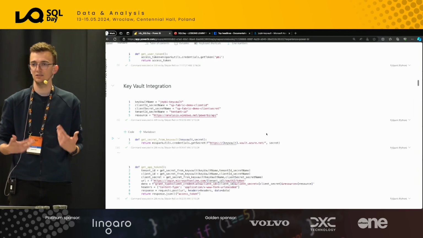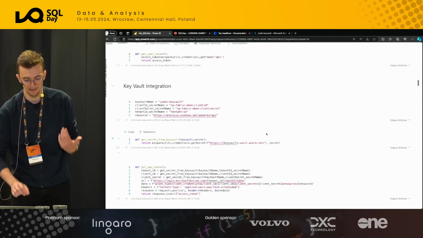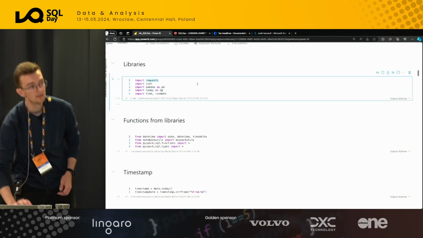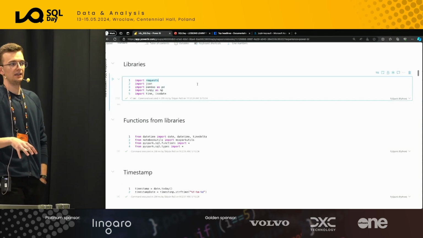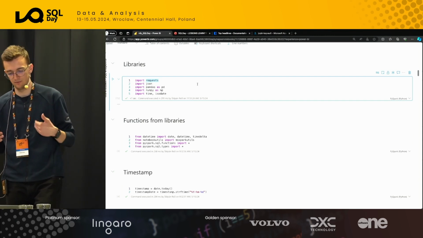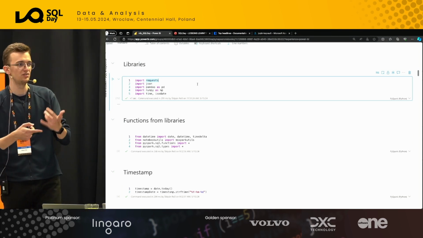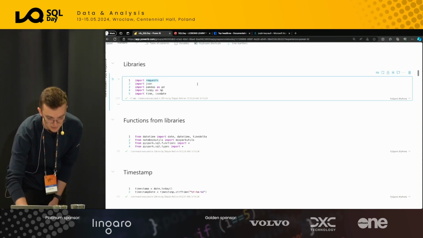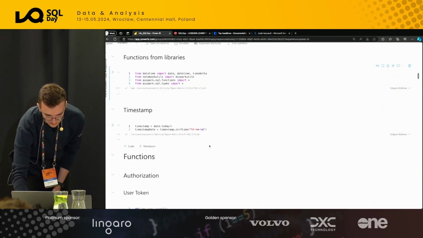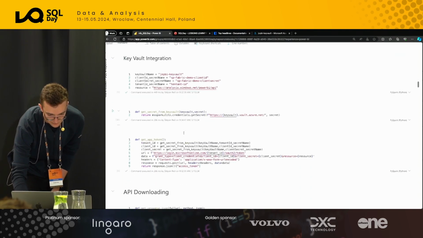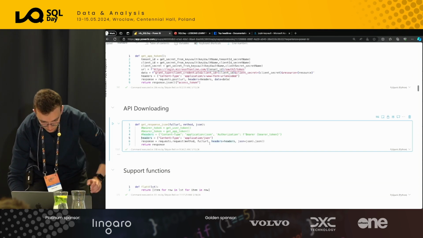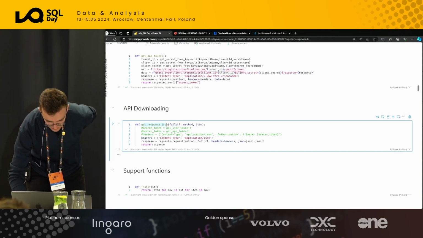For that, the easiest way is by importing the library called requests. The requests library gives you the ability to send API calls with any type of call that you would like to get: post, put, patch, delete, update, whatever. So I will just import that. I will also import the rest of the functions because we might need that. And then I will go for my predefined function, which is just a get response JSON.